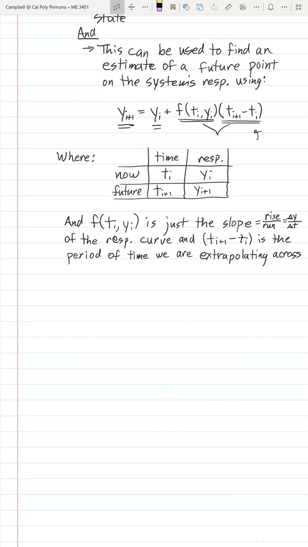And you can see that for very complicated systems, what could I do? As I indicated before, I could just have a set of simultaneous first-order differential equations, and then I just work through propagating all of those through time for a very complicated system. In particular, that can be considered what we generally call a state space approach, where we have a simultaneous set of first-order differential equations. But I'm not really going to get into that in this class, I just want to put it out there so that you can understand how this process can be used.